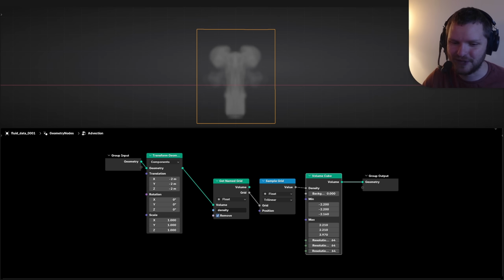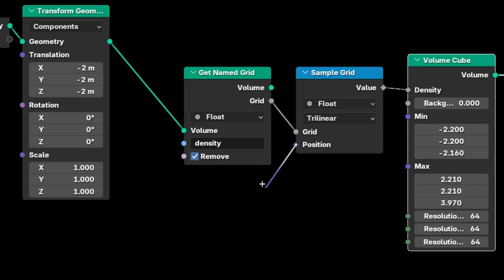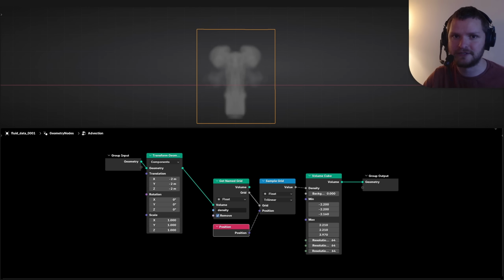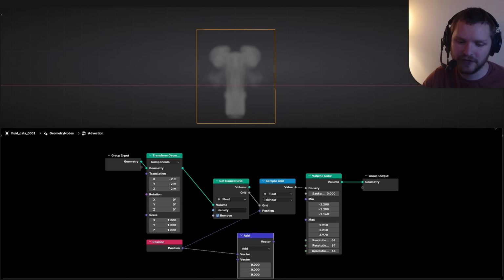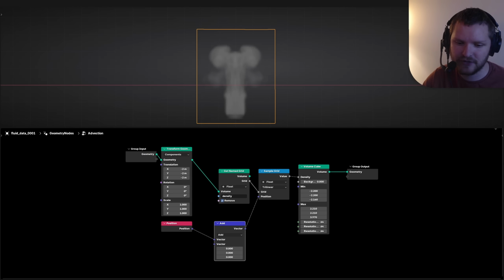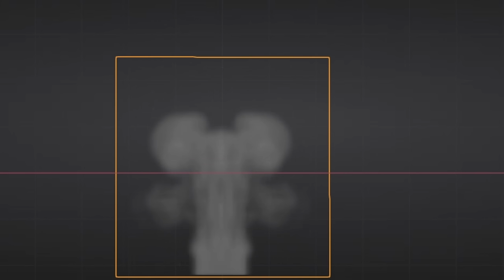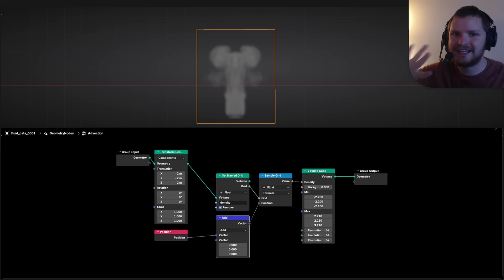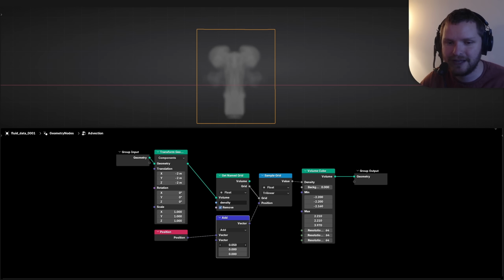Now here is where we get tricky. So you're going to see we have this position I didn't talk about. If I plug in just the normal position, you're going to see nothing happens. If I take our position and do an offset, so I'm just going to add some value, connect that in here, and then do a bit of an offset, you can see we're now kind of moving our grid without doing a transform. Really, I'm just sampling the grid as if I was off to the side, so I'm sampling at different positions. Okay, that's cool, but can we get crazier?